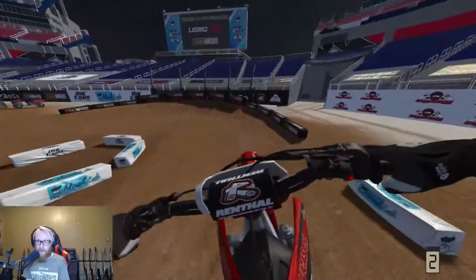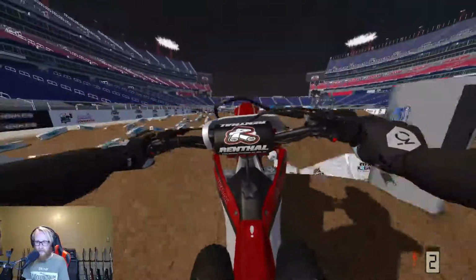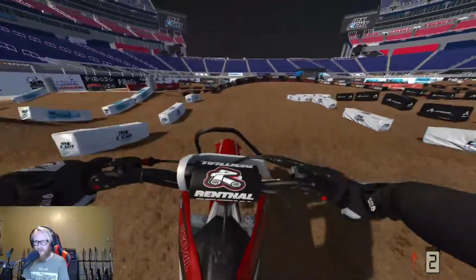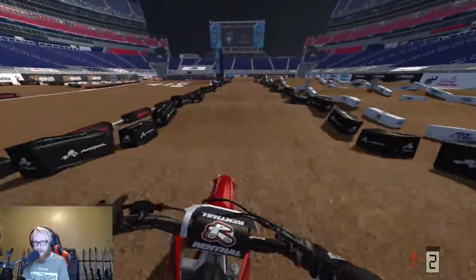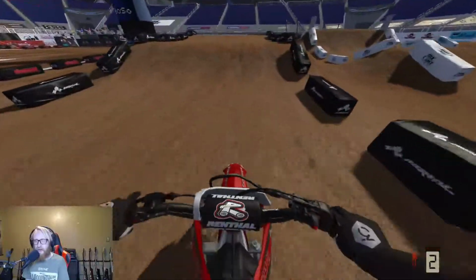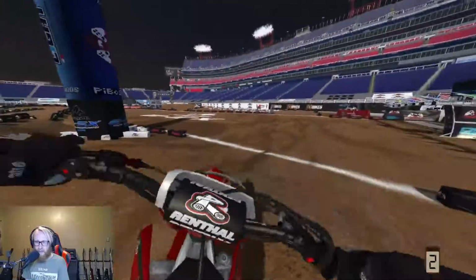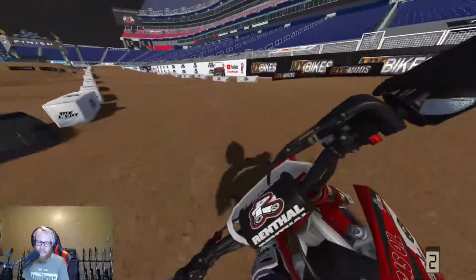But this is also to show you the detail that is on the bike itself, even from a first-person standpoint. Like, how sick it looks. Even with the gloves, you can see the straps, and where the logos are at are so accurate. There are actual logos in real life. If you've worn any 365 gear, the gloves specifically, you know that they've got the 365 logo on the strap. So I think that's super, super sick. And I'm a fan of how much attention to detail he's paid to this.